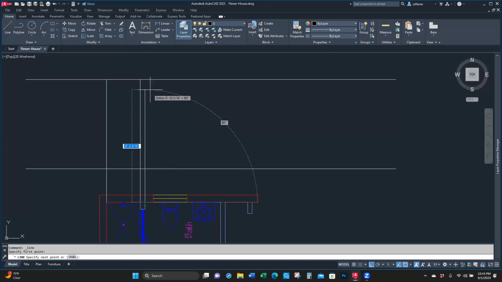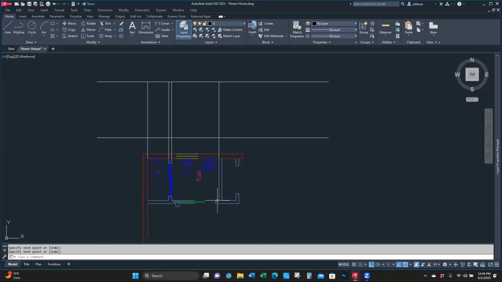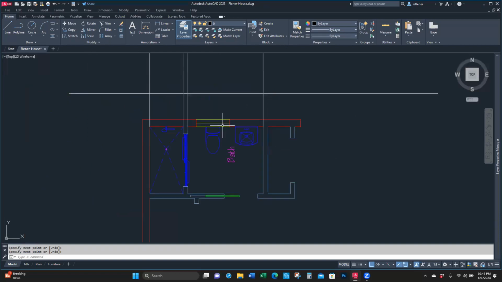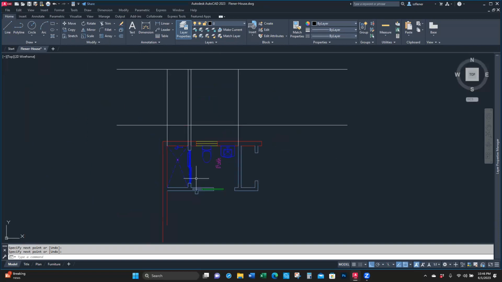Click, go up to the ceiling, click, enter. Then we'll click line again and go to the inside wall here. Click up to the ceiling, click and enter. Now we don't need to show a closet because it's not part of the bathroom elevation.